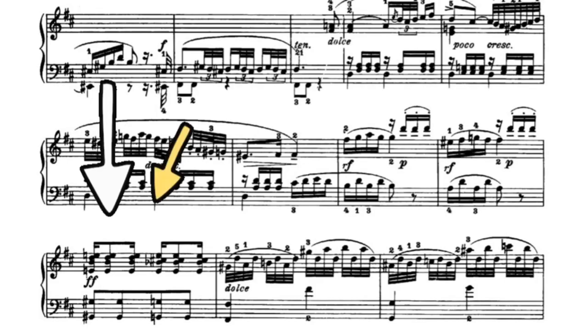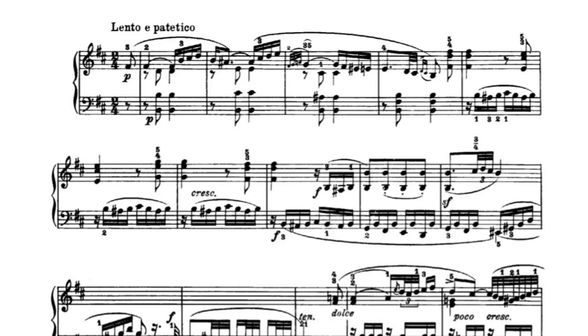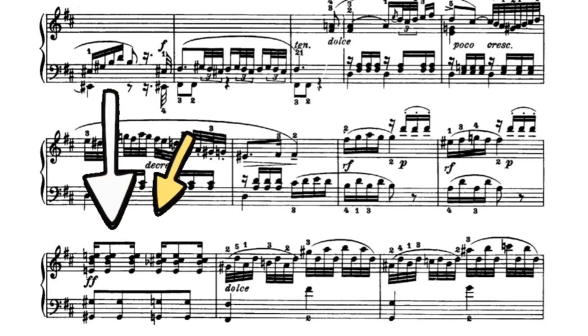Let's take a look at this Clementi Sonata. To do a jabby, bombastic Prokofiev fortissimo here would be completely out of place. If you look at the rest of the piece, which is very melodic and thin in texture, here it's a complete opposite. The composer uses more instruments — these chords — therefore in itself already fuller sounding, and the effect intended is more round and enveloping rather than a jab or a slap.